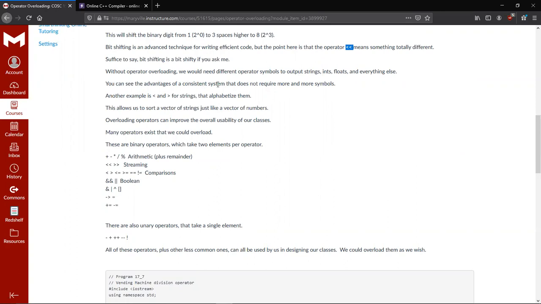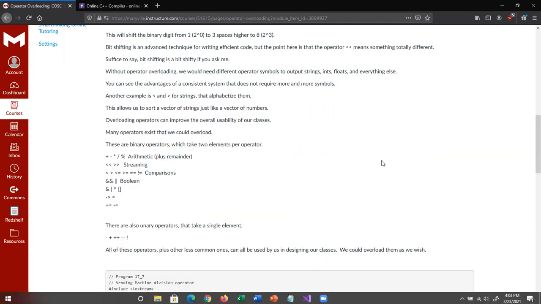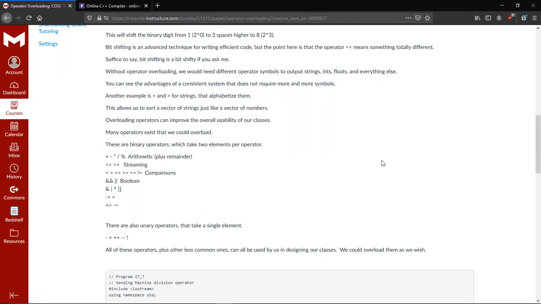We can have a consistent set of symbols that does not require an ever-growing number of symbols. It's not like a pictographic or hieroglyphic language where the language needs ever more and more symbols to describe the language that you're trying to get across, as opposed to how a lot of languages work where they have alphabets and you just mix and match the same 26 symbols in different ways. And it does not need continuous invention of new symbols.